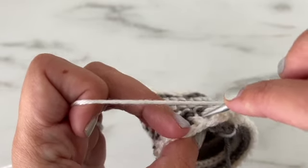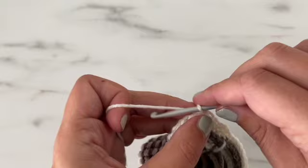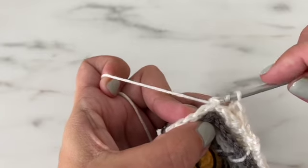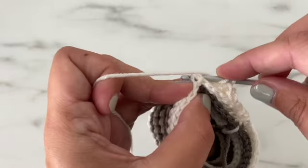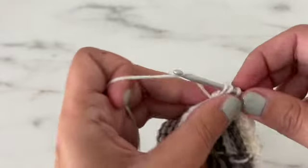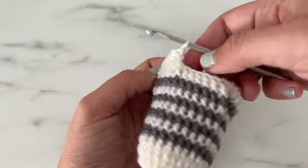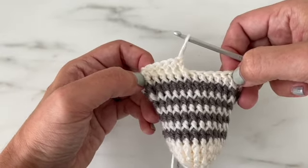So again, I'm going in from the back to the front and to the back again to complete a back post double crochet. So I'm yarning over, going from the back to the front to the back, grabbing my yarn and pulling it around, yarn over and pull through two, yarn over and pull through two. So just like this, all the way around until I've completed 12 back post double crochets. And as you can see, again, I'm working around this section of stitches. So between what's in between my thumbs is where I'm adding those back post double crochets.